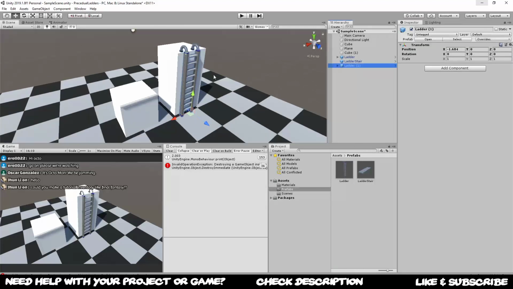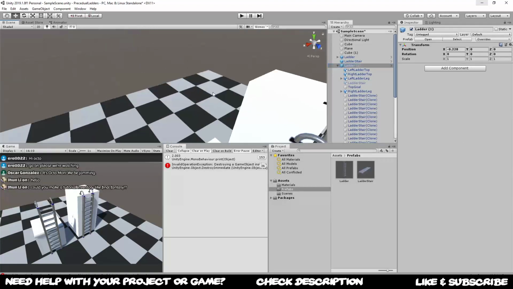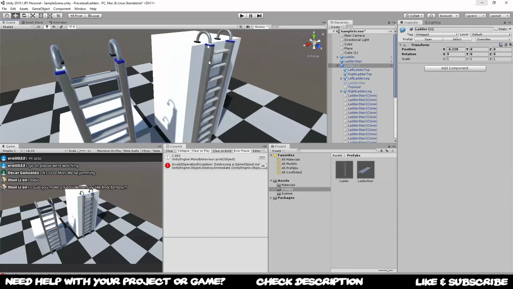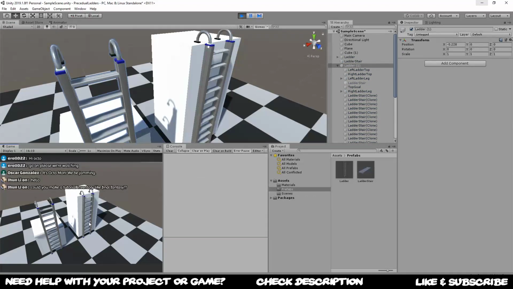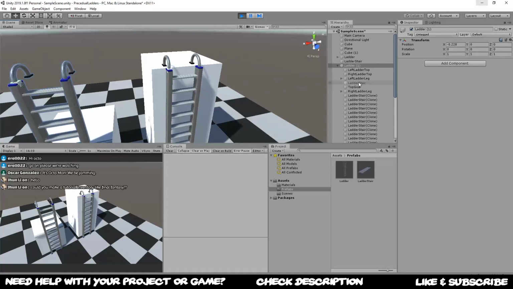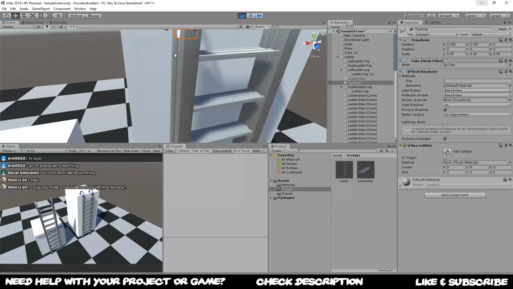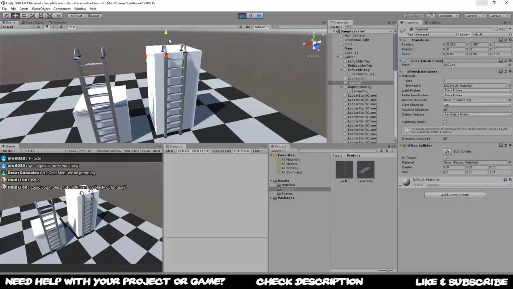So when we are now dragging the ladder in here again, we don't have any recalculation possibilities because the script is gone, but the settings are going to be the same. Once again, since OnDrawGizmos does not run in runtime, it works now because it is in the Unity editor, but whenever we are building a game out of that, that would not work. So you need to make sure that you save the prefab whenever you are done with the ladder, and then you can do the changes.